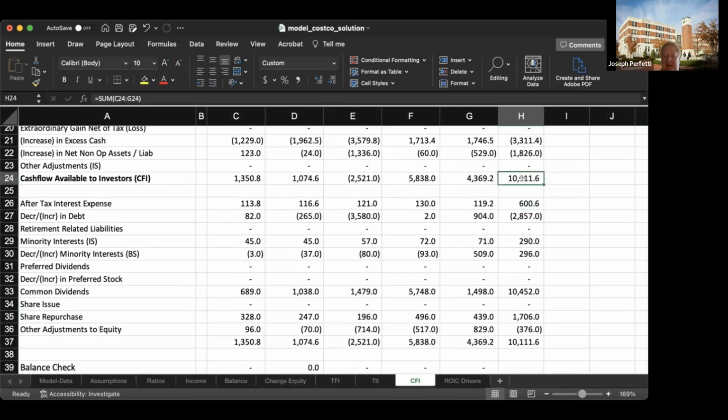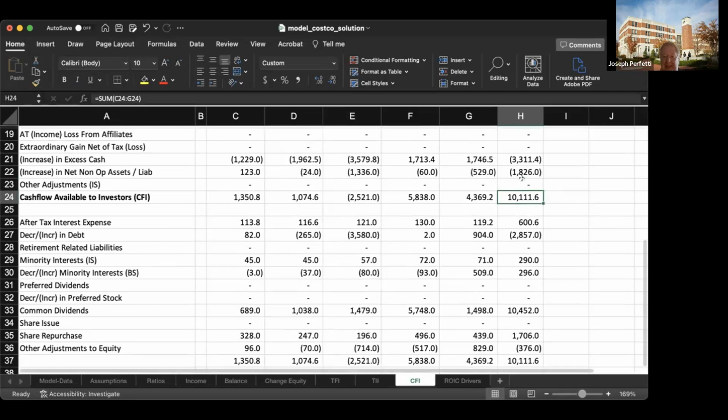That doesn't change that. That's the whole point. You can see mechanically how that's working. A lot of people don't really understand this in the real world, but that's actually what's going on when a company distributes cash. They're taking that cash and giving it to one of these stakeholders. So then the question is just, what's the most efficient way to give it to the stakeholders? That's a separate question than how much cash do I have available to give to the stakeholders?